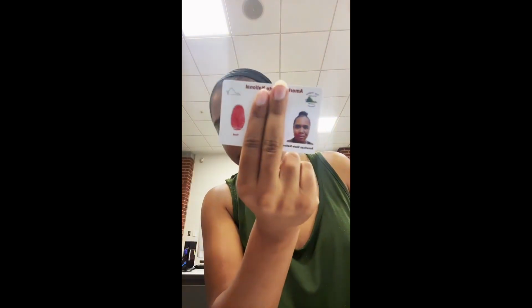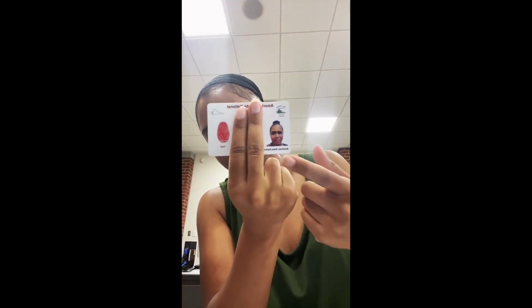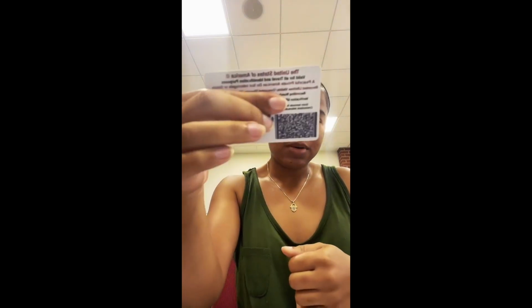All right, so let me pull out mine. So you get an American State National ID. It says American State National. I've got my thumbprint on this side. And then on the back, it has the link to your documents. And on the back, it says, do not detain or interrogate, and you have the right to conceal firearms and things like that. And it's valid for all travel and identification purposes. So you can get this card from your American State. That's American State.